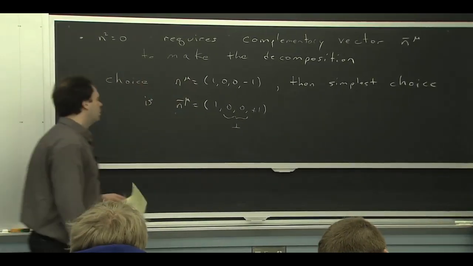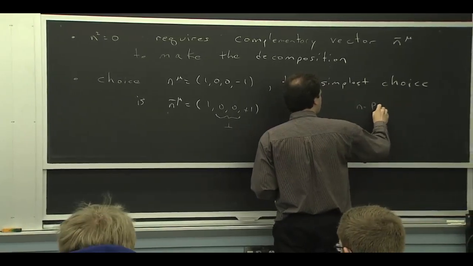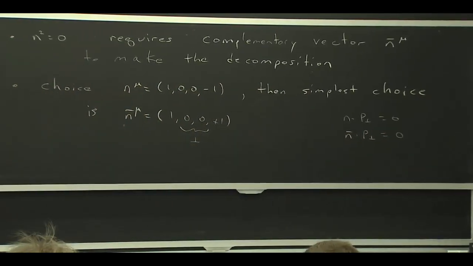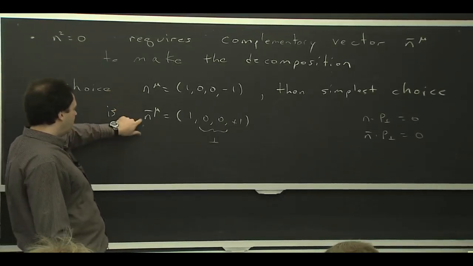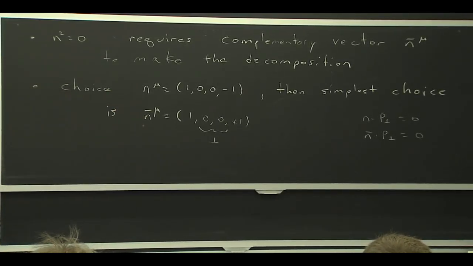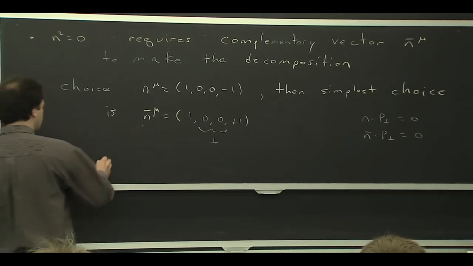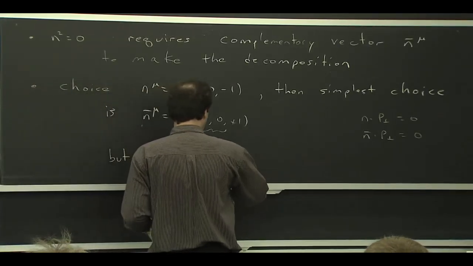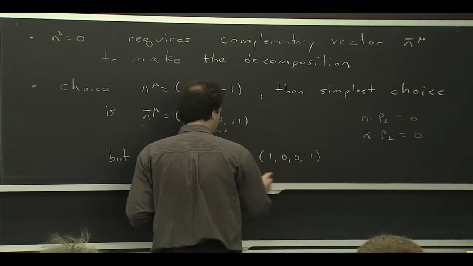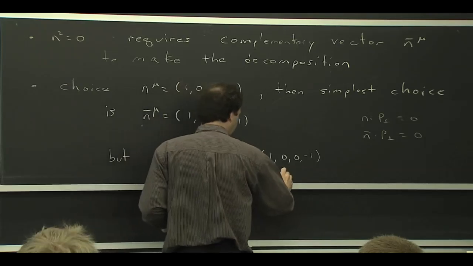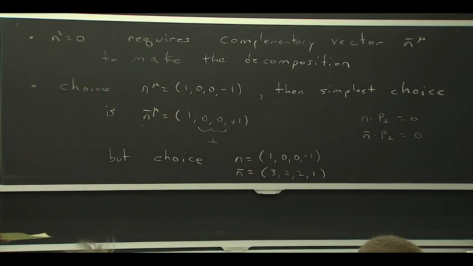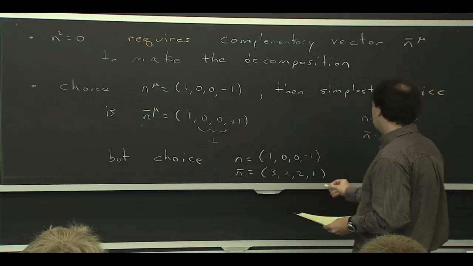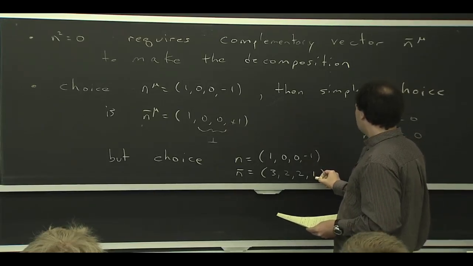Perp in general is defined such that n dot p perp is 0 and n bar dot p perp is 0. That's the two orthogonal directions to the ones picked out by n and n bar. So you need to know what n and n bar are in order to define what perp is. So this is one choice. You could make other choices, and we'll come back to this later on. Just by way of example, if I have the same choice for n, but I choose n bar to be (3, 2, 2, 1), that would also be an equally good choice. Maybe this last one to be minus 1.